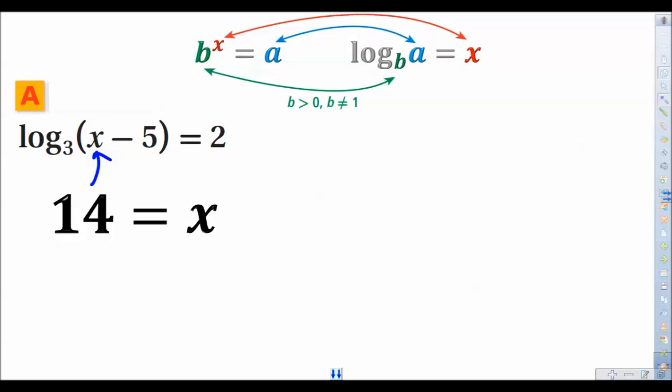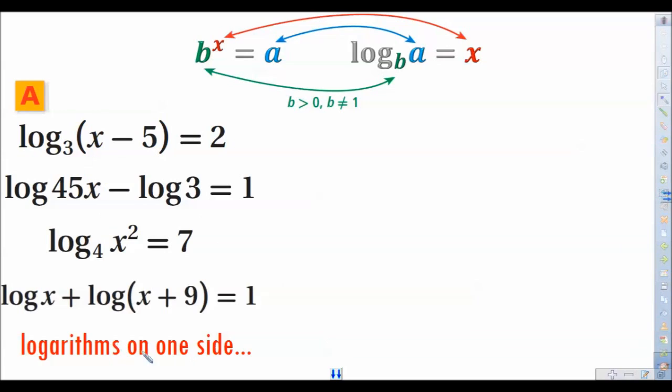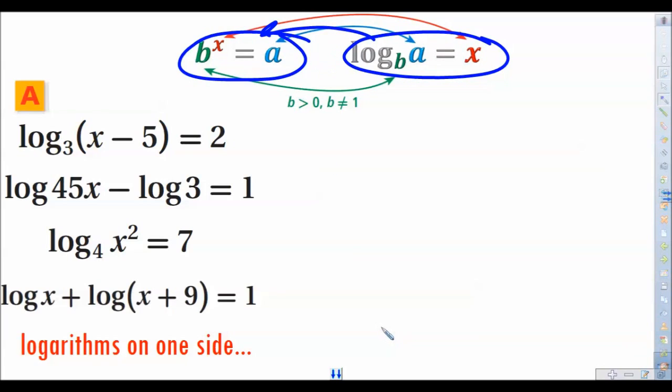So this is what you're after here. You need to find some way, when you're looking at these problems where the logarithm's on one side, to be able to go from here to there. That's what you're after. Notice we were able to do it right away on this problem because we had a single logarithm here and we were able to set it up with those three things here.